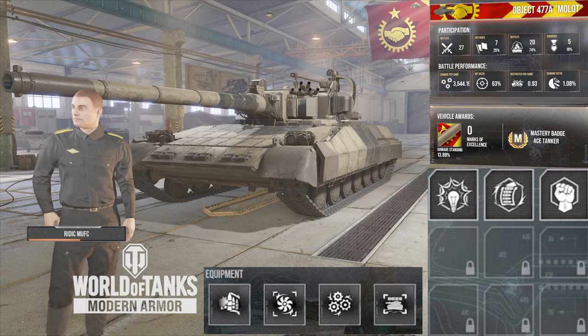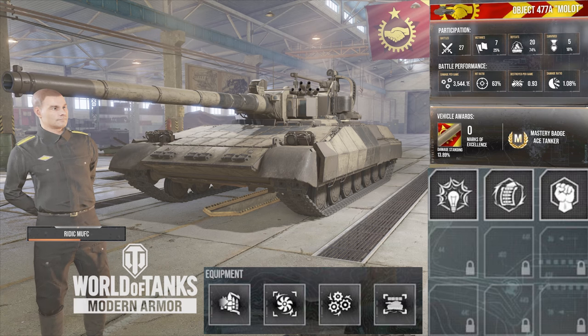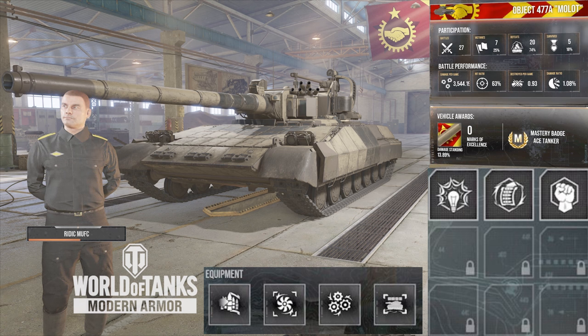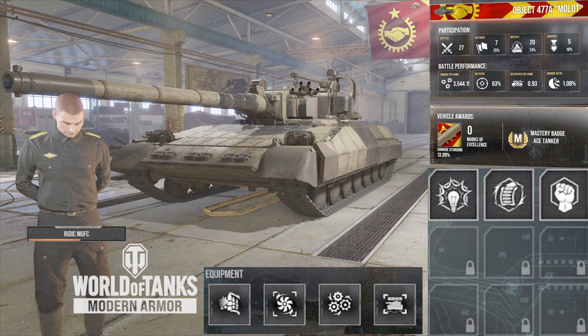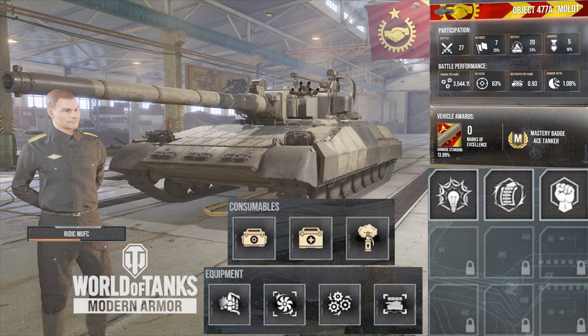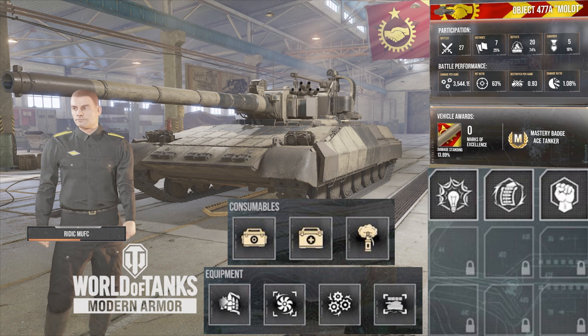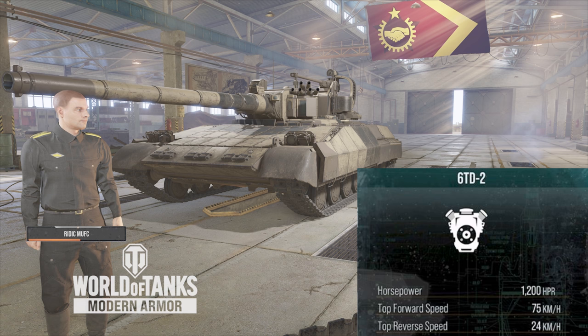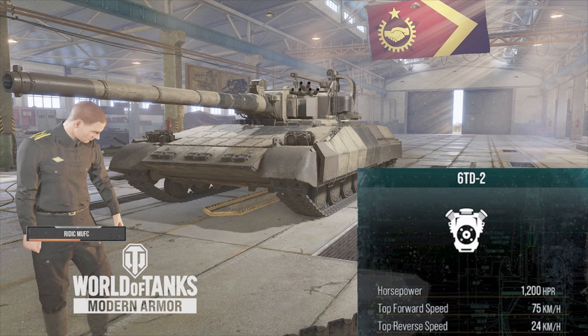Believe it or not, we had some fun playing this tank. We took it into battle 27 times. We had an extremely low 25% win rate, an even lower 18% survival rate. We only hit 63% of the targets we took a shot at, and we made it up to 13% on our marks of excellence. This speed demon gets up to 75 kilometers an hour.